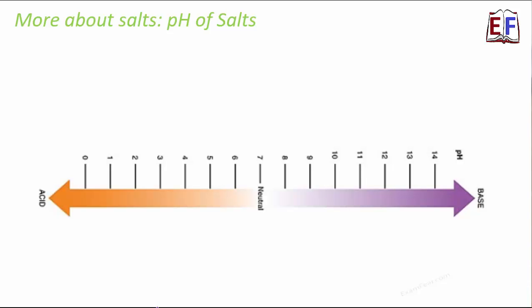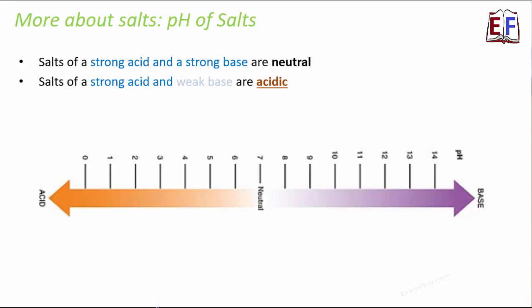Let's talk about the pH of salts. We notice that a salt which is made up of a strong acid and a strong base, they are neutral. Because the strong acid and the strong base, they kind of neutralize each other effects. But if a salt is made up of a strong acid and a weak base, which one will dominate? Obviously, the acid because the acid is stronger. And therefore, the pH of the salt would be acidic. That is, it will be between 0 to 7. In a similar way, if the salt is of a strong base and a weak acid, which is stronger base? And therefore, overall, the salt would be basic in nature.